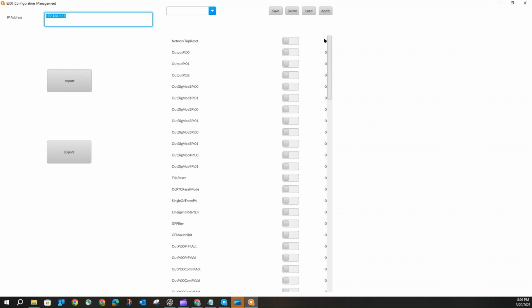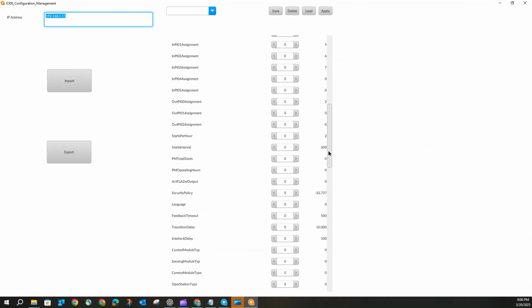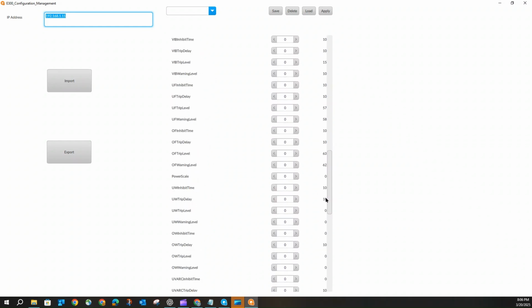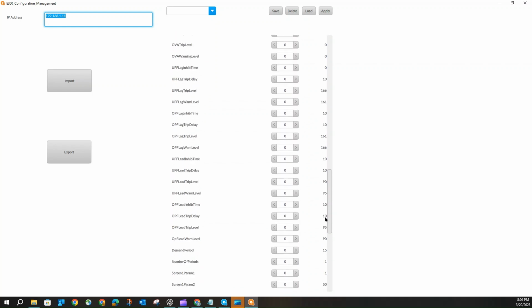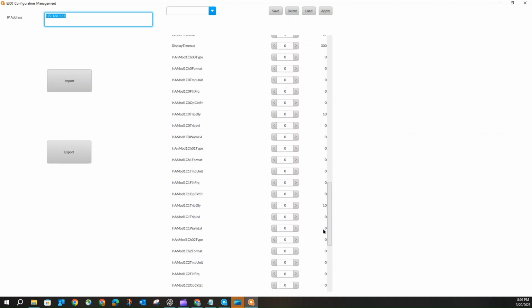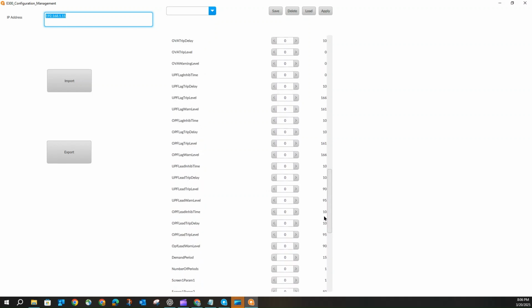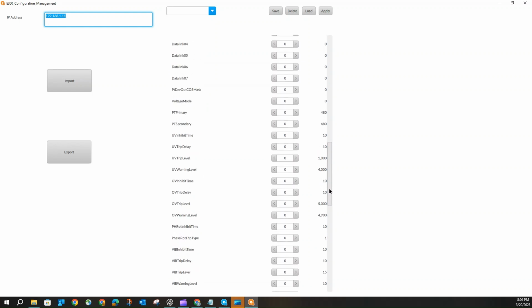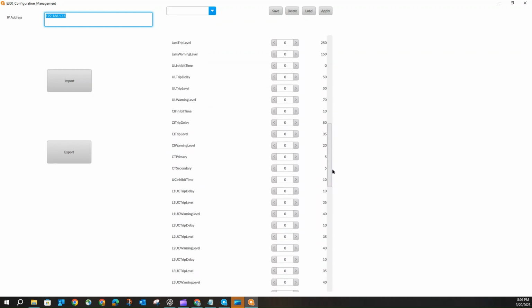In here, because it's not red, it means there's live communication happening on my screen at the moment, and you just need to look at something really simple. Let's look at the FLA setting.